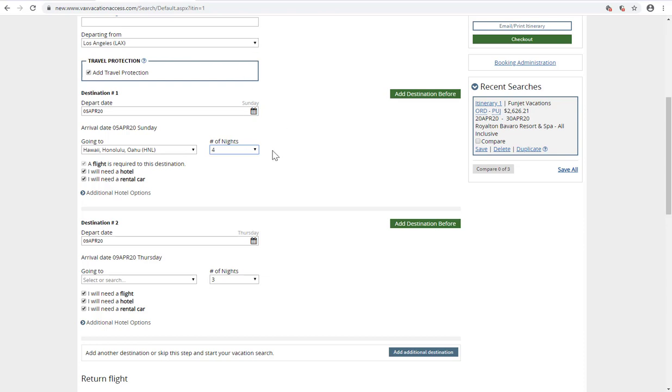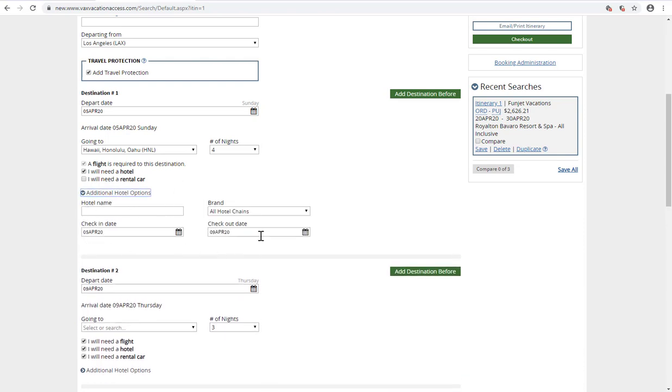And now from here, what we're going to do is look at the components that we actually need for our customers. Do we need a hotel? Yes or no? It automatically has it selected. If they do not need it, deselect it. Rental car, same thing. I'm going to remove the rental car because when I was out in Honolulu, plenty of options for taxis and Uber, Lyft, and it's just going to be a lot easier, and you don't have to pay for the parking at the hotel. You have your additional hotel features right here if you need them.